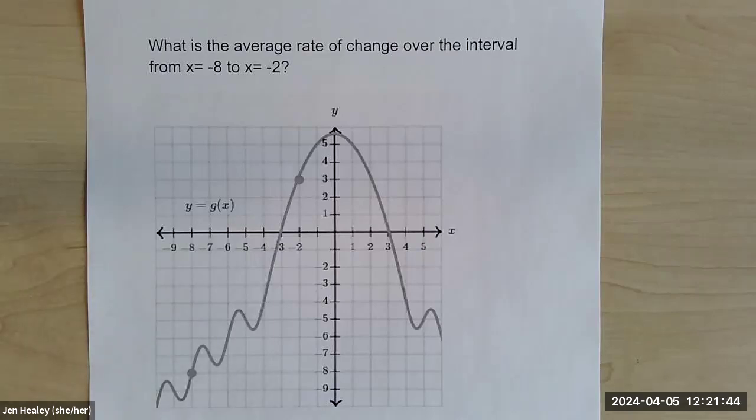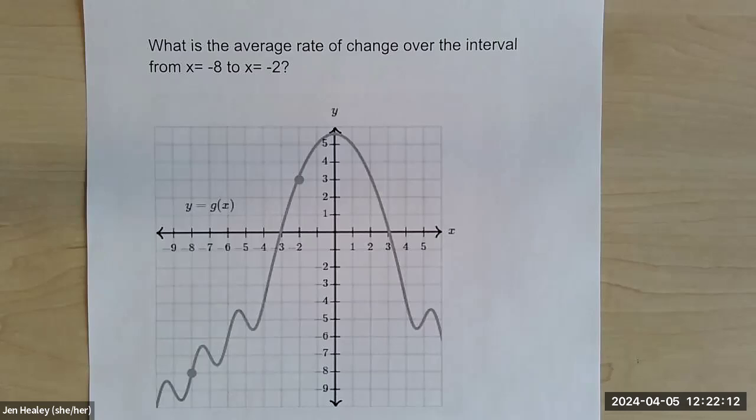Okay. So average rate of change is just a fancy way of me asking you, can you find me the slope of the line between the 2 points they're talking about on this graph? And how do I know what points they're talking about on this graph? Well, for one, I actually put points on this graph, so I made it a little bit easier. But let's pretend there were no actual points on the graph.